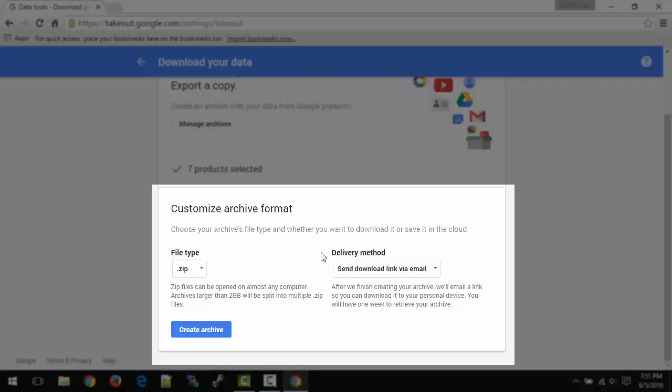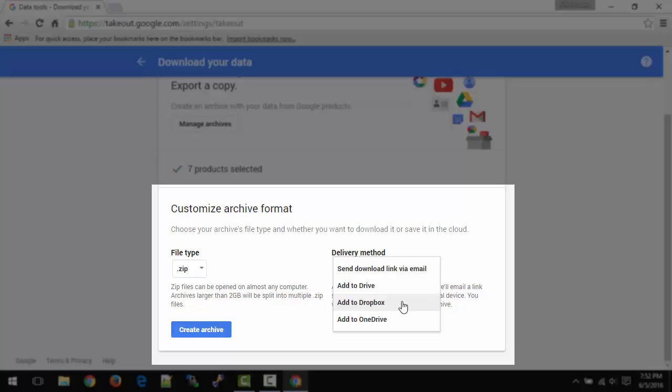In terms of how you get your data archive, by default, Google Takeout will send you a download link to grab your archive via email. And since we're logged in with our Smithfield account, it'll be sent to our Smithfield email. There are some other options. So I could choose to just have the archive created and saved right to my Smithfield Google Drive, and then I could download it from there. Also, if I have a Dropbox account or a OneDrive account, and these would be outside of Smithfield, obviously, you could choose to log into those accounts and have your data archive saved there.